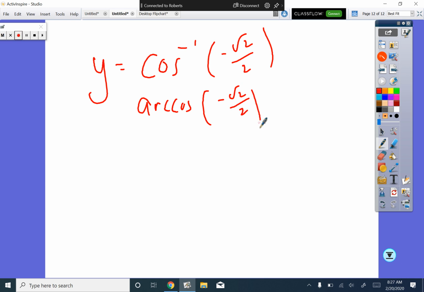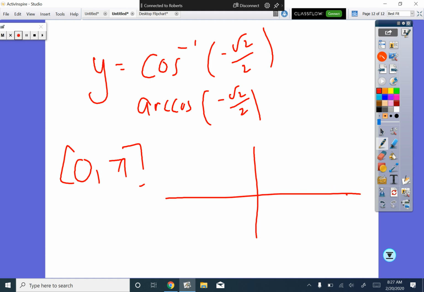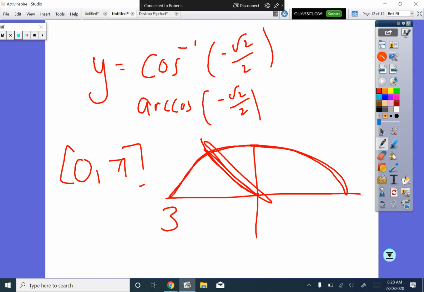So what angles was cosine available to use? The top one, 0 to pi, right? So therefore, as you said, the top two quadrants. My angles are here. But because it's negative, which quadrant is this going to be in? The second one. Second quadrant over here, right? And where is my y value? Negative root 2 over 2. I mean my x value? 3 pi fourths.